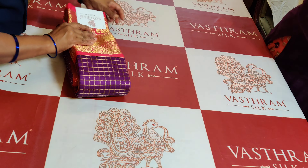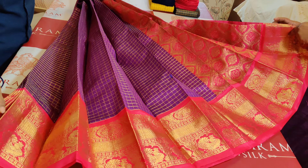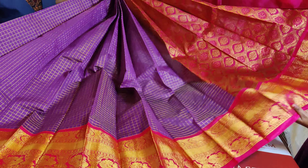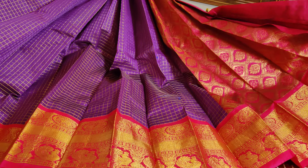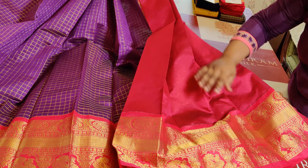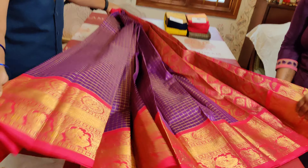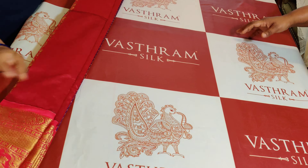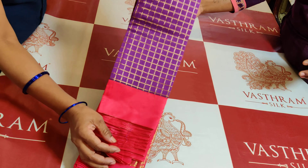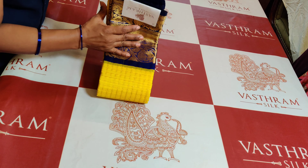Now comes saree number 8, which is a purple and red-pink combination — very beautiful. Look at the border design — what more can you ask? It's so very rich and has a class to itself. A pink colour blouse with the same border. No damages — everything is quality checked. No exchange, no refund for budget-friendly collections. Rest assured for the quality. Any doubt, call us, ask and then buy, because we are not entertaining refunds and exchanges for budget-friendly collections.